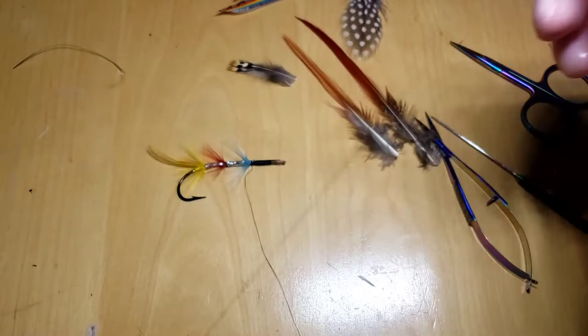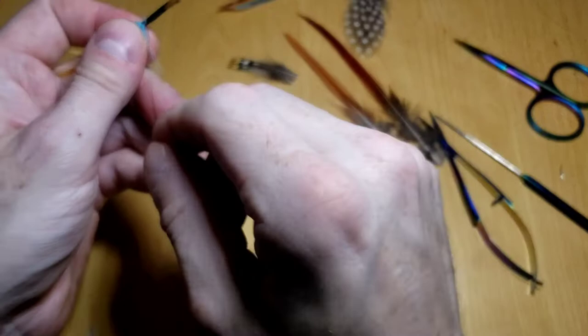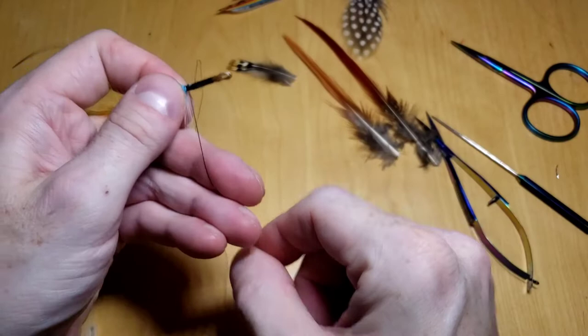Now I did this once before, it turned out somewhat okay, but I've been watching Whiskey Jin or Jin Woo Lee on YouTube lately, and he's really got me into wanting to do this. So I decided to go ahead and go for it. So here I am just adding another length of thread.